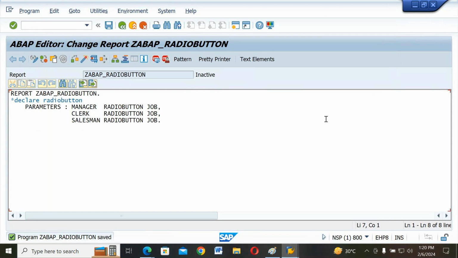So now I want to validate whether this selection has been done. So how to validate: if manager equal to X, I'll mention the message, the basic salary.